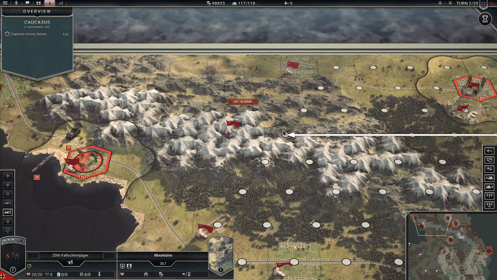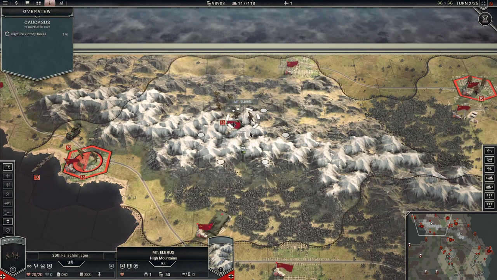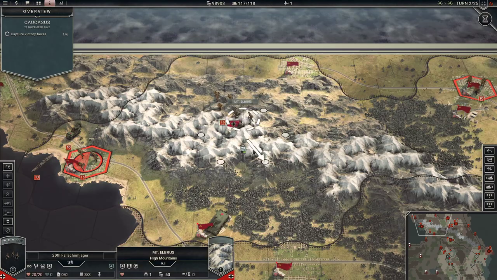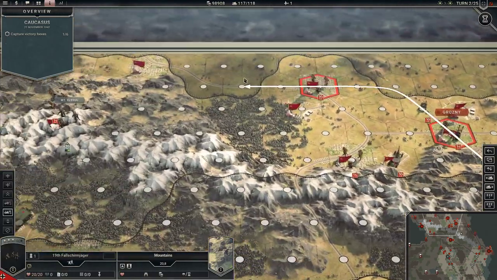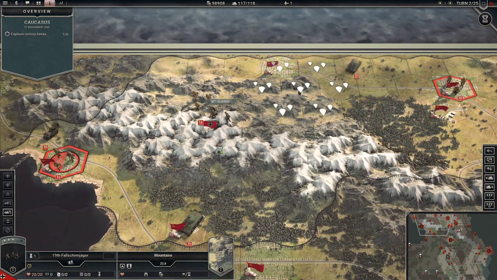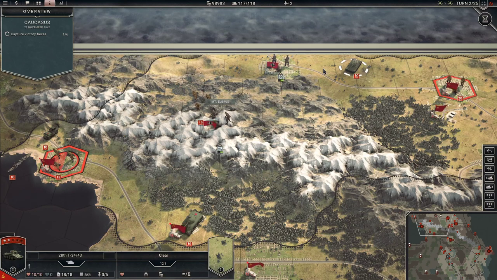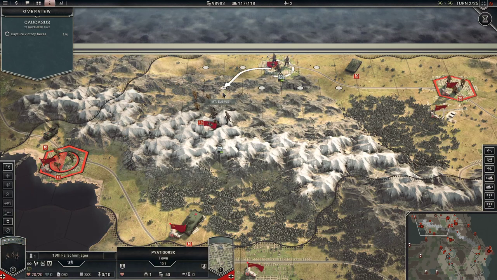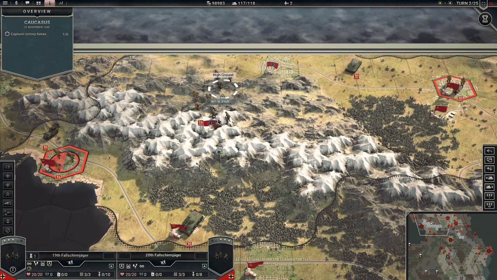So, what if I went to Mount Elbrus? Oh my gosh, I can take it. Look at that, I took it. That's awesome. And then, maybe I can take that one too. Obviously this tank is gonna try to ruin my day. I mean, I can get up on the mountain here. Get some high ground.